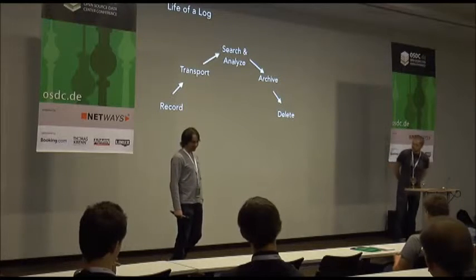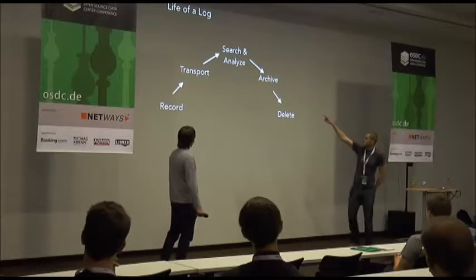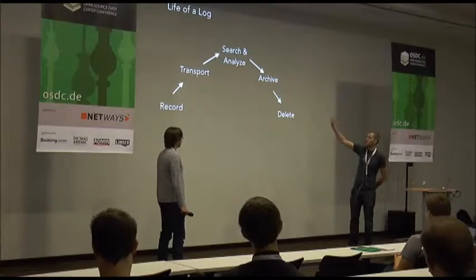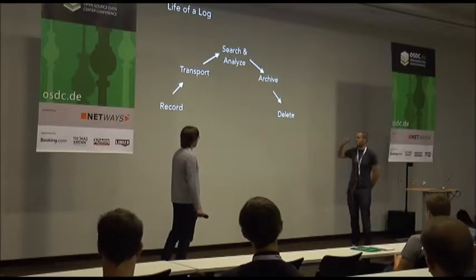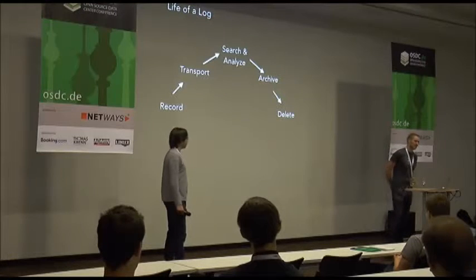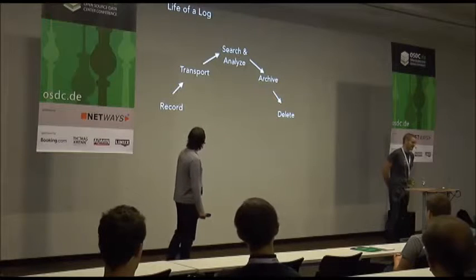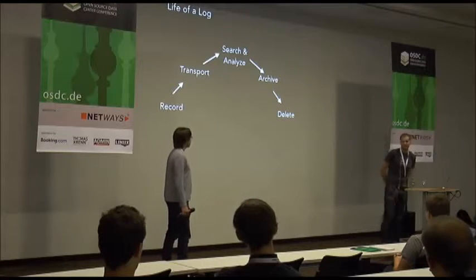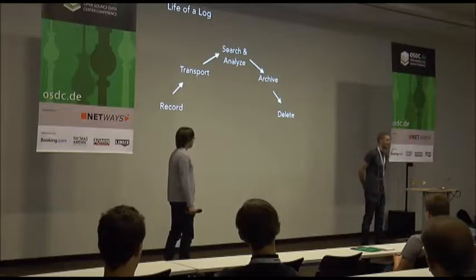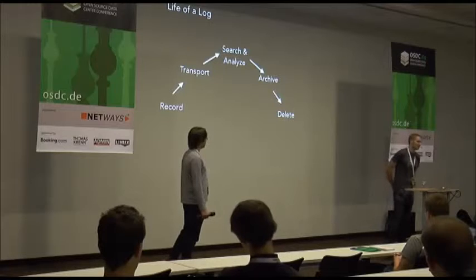So I would say if you're having a good product that does everything from search and analyze to archive and delete, you should care a lot about the transport part. You can really do things wrong there. It's not as easy as you would think in the beginning. If you can go with UDP, go with UDP, that's good. But if you need transport security, some stuff like writing to Redis or AMQP brokers or stuff, really take care that this is never interrupting your actual application in production.